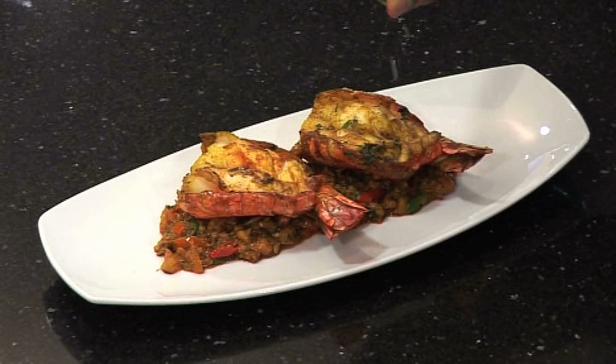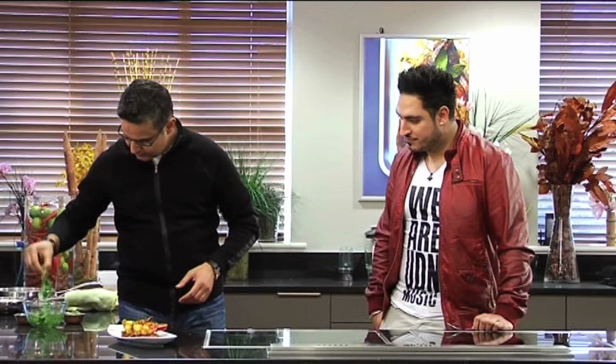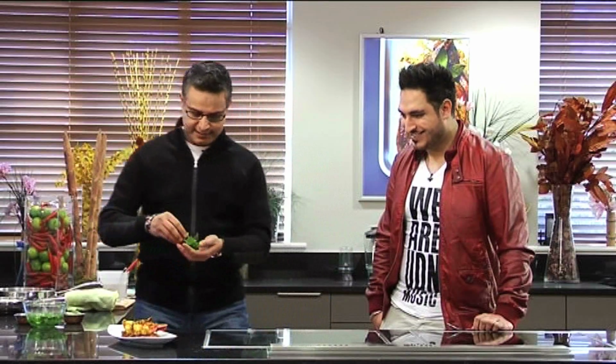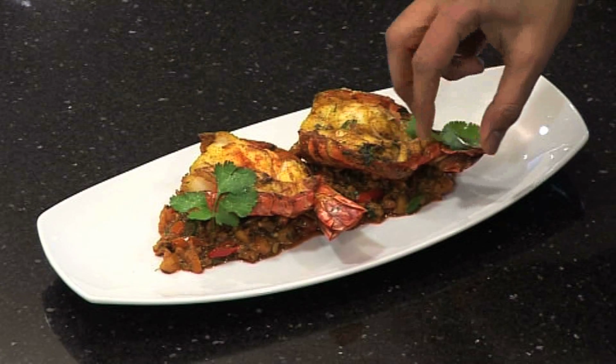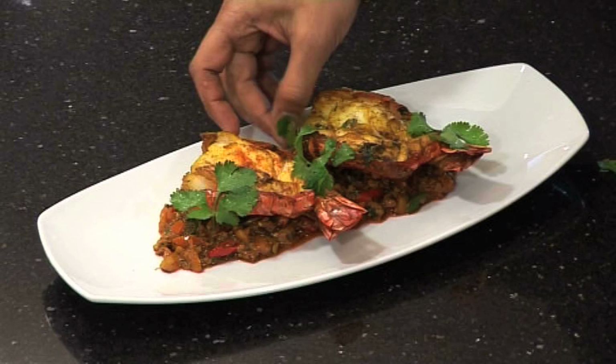Like a little bit of lime more on top. It just makes it so much better. And some coriander sprigs. So all you do is just put it here and there. Our food is rustic and it looks beautiful when it's rustic. Definitely.